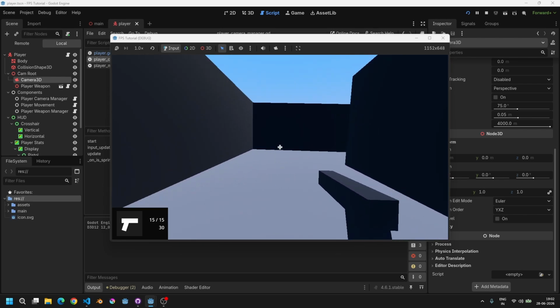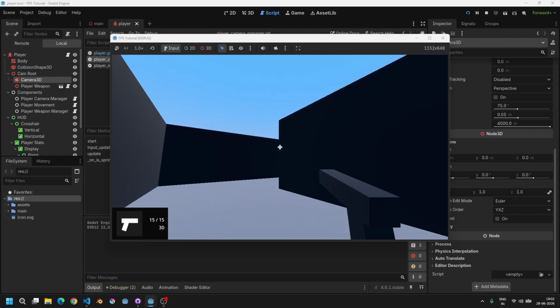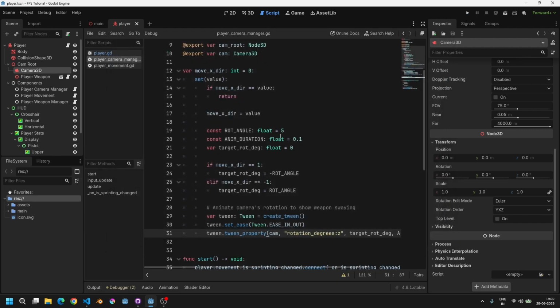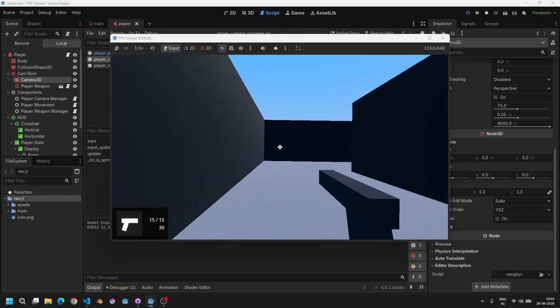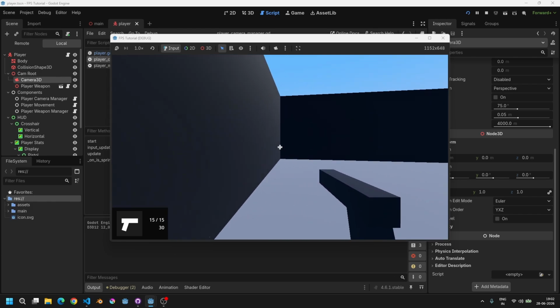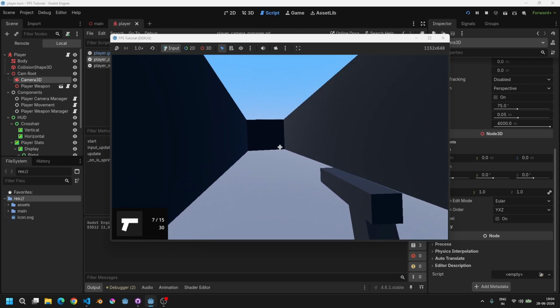I think let me just decrease the rotation angle a little bit. So let's make it something like 2. Yeah, I think this is fine. This looks good to me.